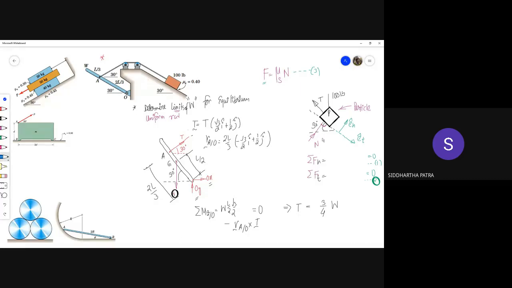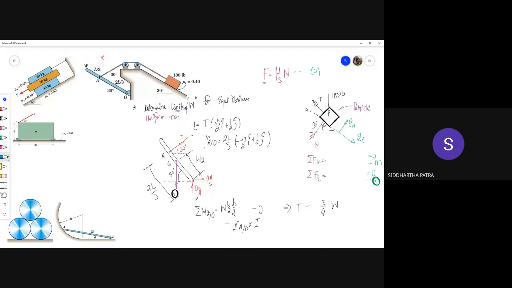So you can write the equations, but the problem is in which direction should the friction force act? For two directions, we will be getting the less than and greater than limits. So the answer depends on which limit you are looking for, that is, what condition you are considering, whether the system moves to the left or to the right, and accordingly the friction force would act in the opposite direction.